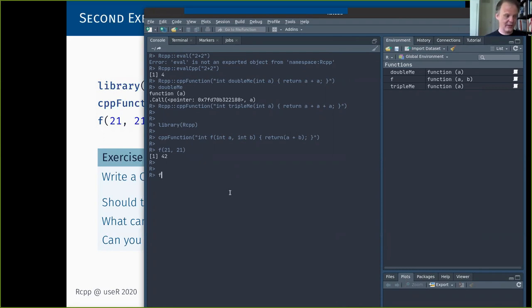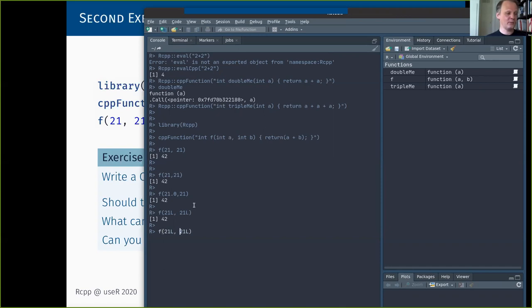But when I'm calling it with f(21, 21), what am I calling it with? Am I calling it with an int? No, I'm not calling it with an int. I'm calling it with a double, a numeric. And the C and C++ languages do casts automatically when they can be done unambiguously. So a real number of 21.0 can very easily be converted into an integer of 21. So that's the same as if I had given integers explicitly, just like this.